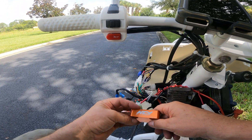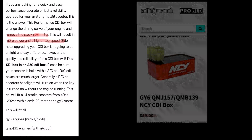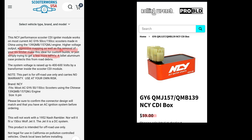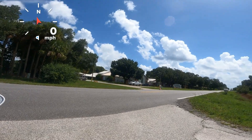Now we've got the NCY Performance Motorsports aluminum-bodied orange CDI — the good one, the metal case NCY, the premier CDI, the $60 one. It changes the timing curve of your engine, removes the stock rev limiter, and results in more power and higher top speed. Side note: this is not going to make a night and day difference. NCY's aggressive mapping as well as removal of rev limit — ideal for custom builds or simply trying to get a few more miles an hour. Use at your own risk.